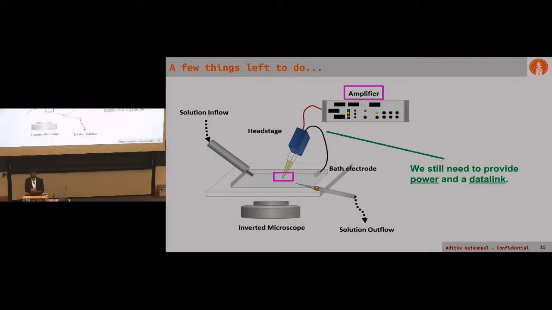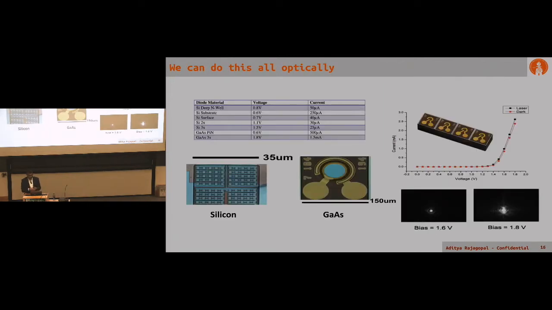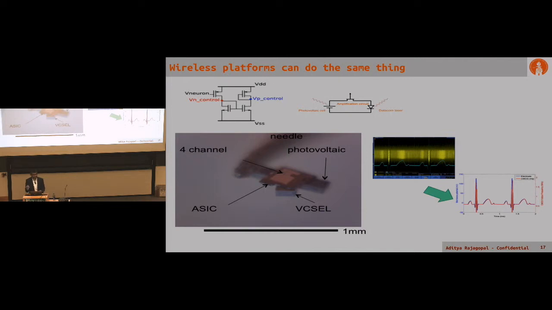We built a really small sensor that we couldn't connect to and couldn't power. There's no point in building a small patch pipette if you still need the bigger setup. We realized we would have to build a power source and a data link on the size of the neuron itself. We took our background in silicon fabrication and built photodiodes in the silicon wafer, and mated them with really small vertical cavity lasers.